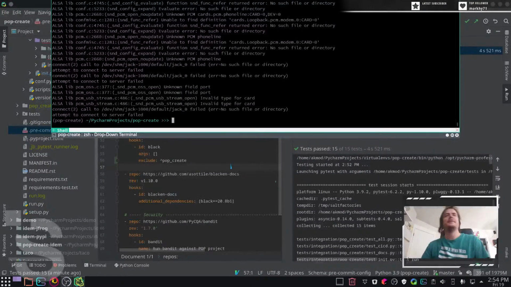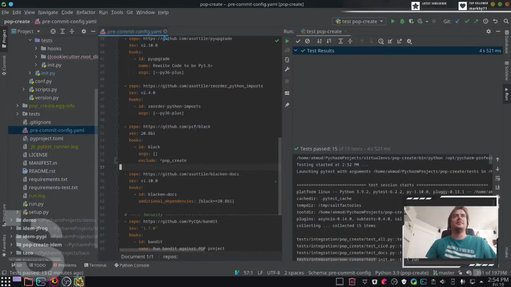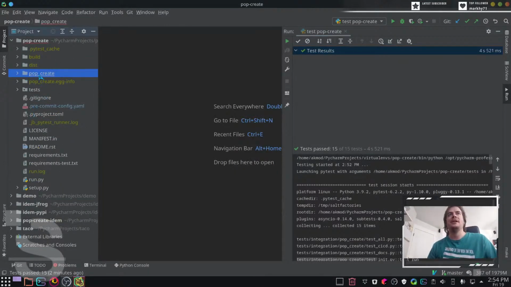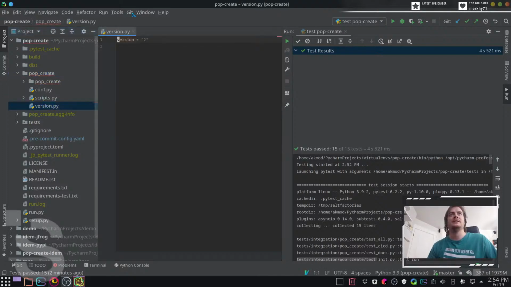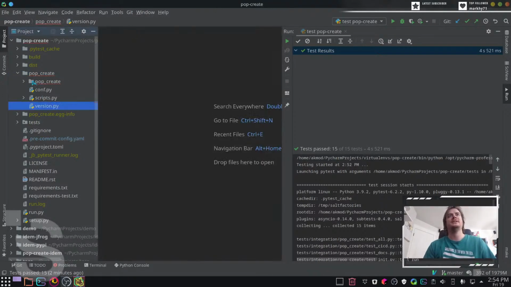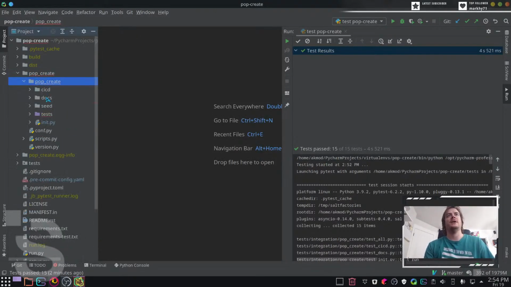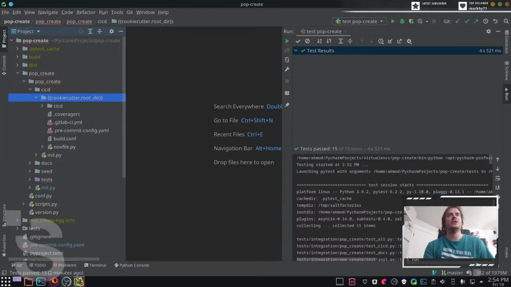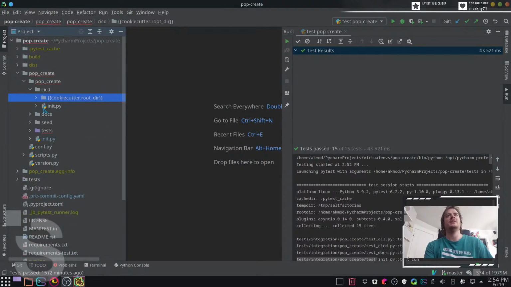Oh, hello, Eric. Since you're late to the party, let me show you what you missed. Pop Create 2.0 is underway with cookie cutter templates. So all of these subders use Jinja templating for the names of the directories for everything underneath them.